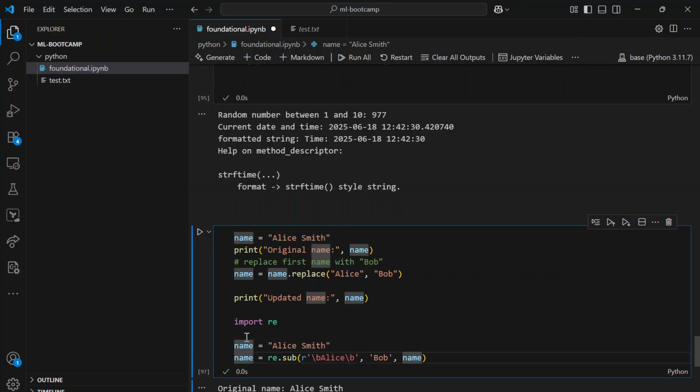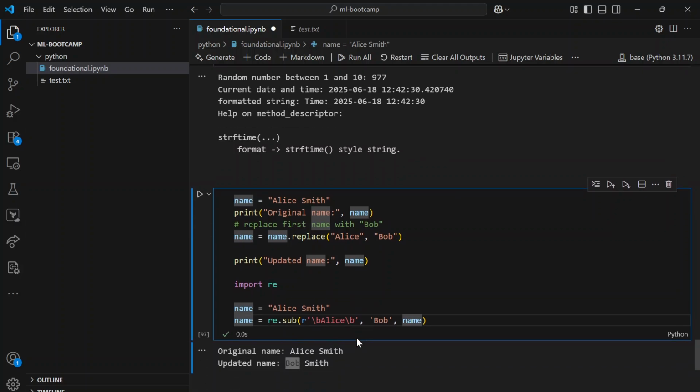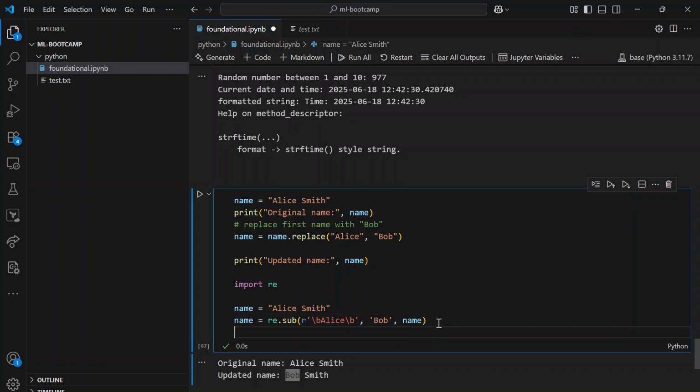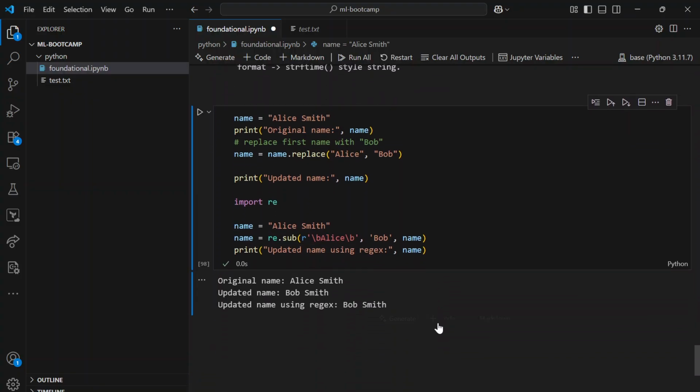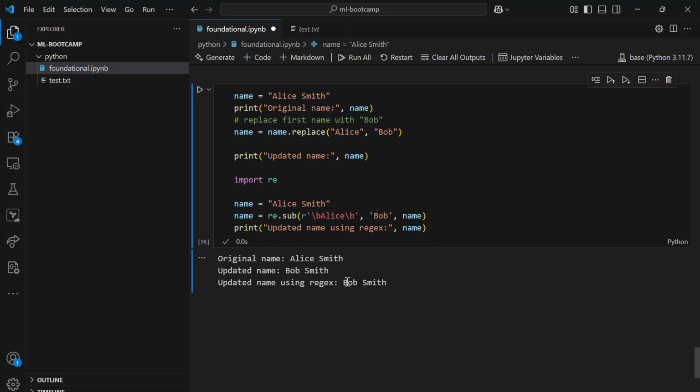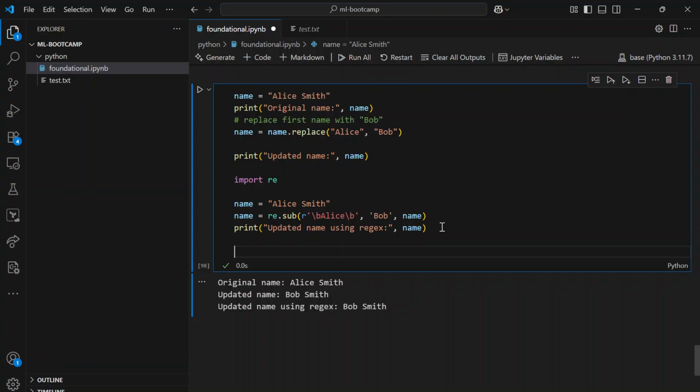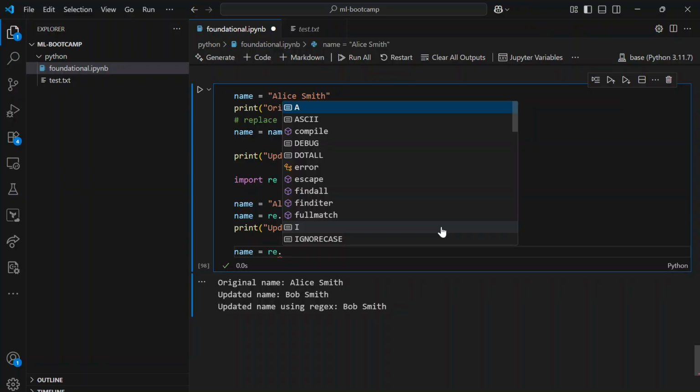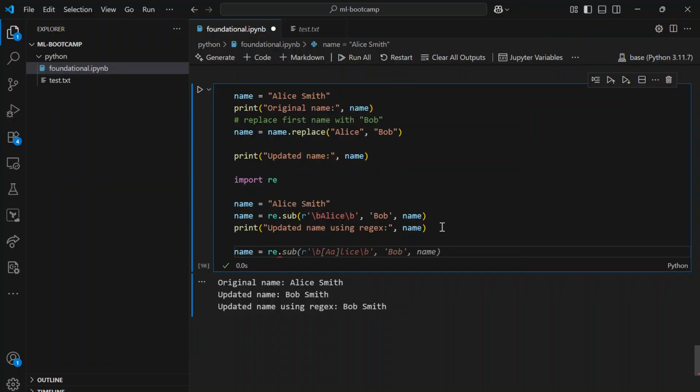Okay, so currently the name is like that, and we will look for it, replace it with Bob, and update it. So this is how we can update the name with the regex itself. And also we can do one more thing.